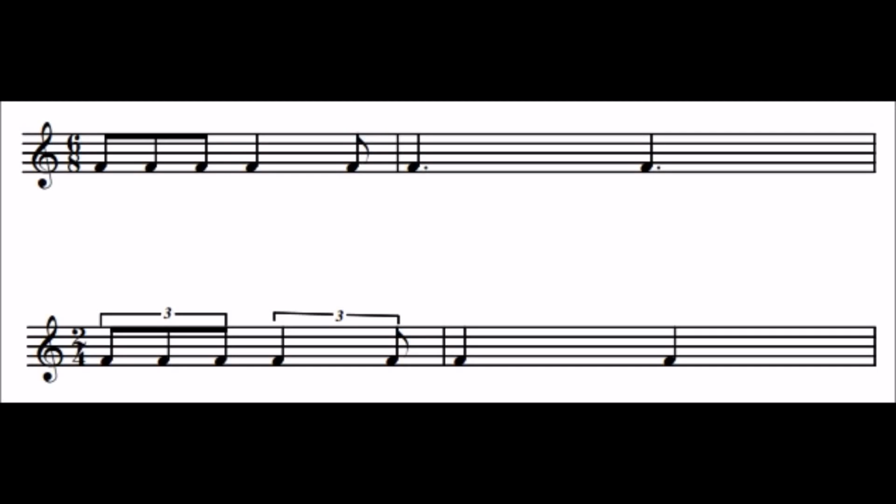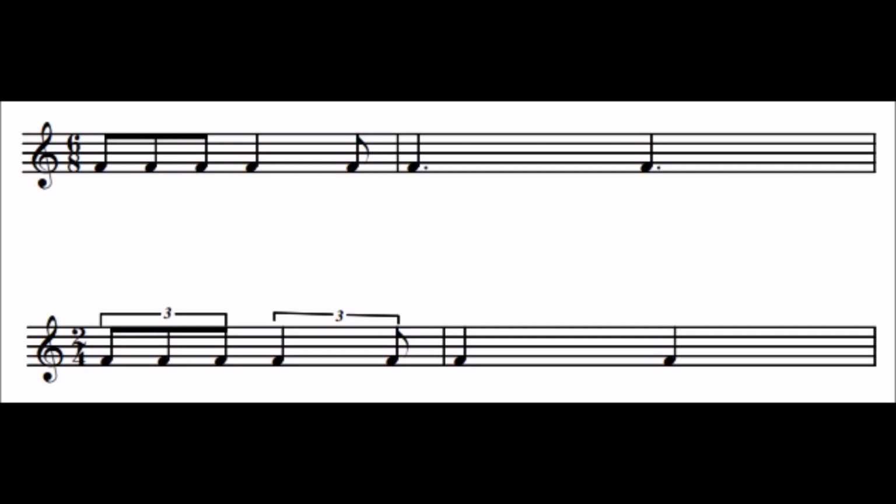There are two more things to be aware of in preparation for an examination. The first is how to convert a tune from simple time to compound time. Look at these two examples. Both of them sound exactly the same, even though they have different time signatures and different note values.